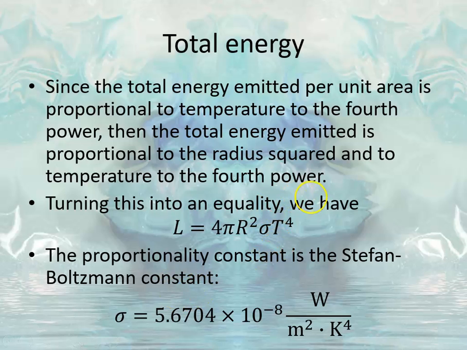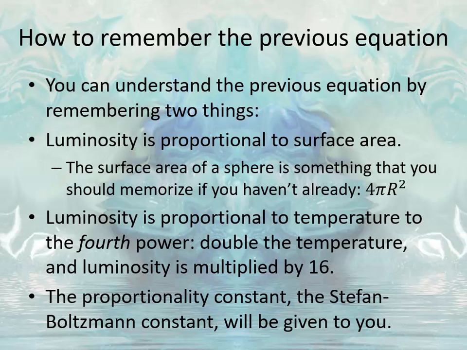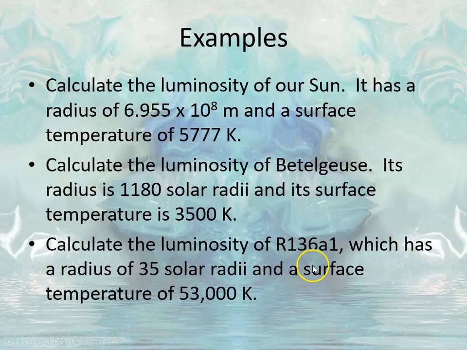Third, there is a proportionality constant that comes out of that in addition to the surface area of the object. That's something called the Stefan-Boltzmann constant, which you don't need to know, but I just put it up here so that you all understand that, hey, this actually is a true mathematical formula that's found by taking the area under that curve. So, main points, proportional to area, surface area that is. In this case, if it's a sphere, 4 pi r squared. Second of all, proportional to temperature to the fourth power.